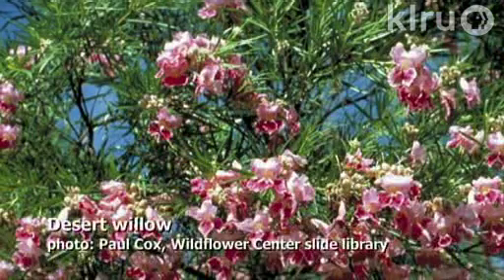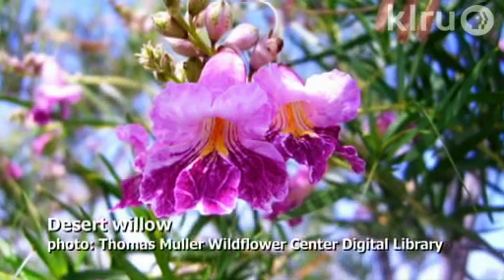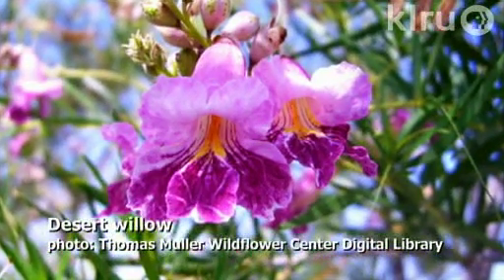On the list is one of my all-time favorite garden plants for Austin: the desert willow. If you're looking for something outlandishly ornamental — just gorgeous, looks like it comes from Central Asia — try the desert willow. It's got these big trumpet-shaped flowers with purple, white, and pink colors. There are a couple of cultivars; one I'm crazy about is Brandy, and that's a pretty good description for the color. It's fine with drought — we've had a horrible drought this past summer but it does very well. Any time it rains, it'll shoot out a gorgeous display of blooms, often summer long, even in drought, unwatered. Just a terrific plant.